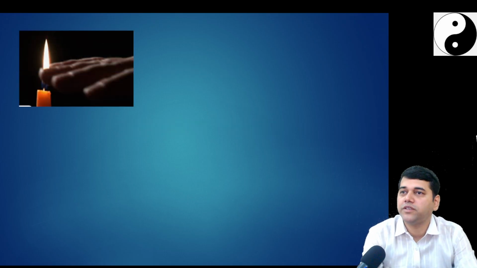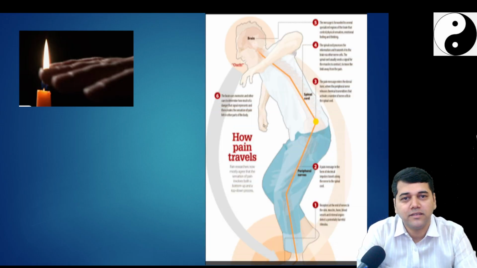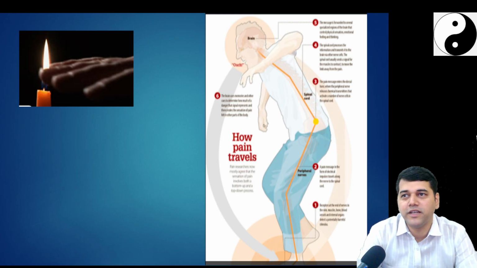So before I proceed, say you accidentally touch a lamp, say fire. What happens? Instantly you remove your hand, no? In this process, do you know how many steps are involved? Literally, there are seven to six steps involved. Like your fingers will feel, oh, there is a heat. This message will go to your backbone through the nerves. The nerves will send it to the brain.